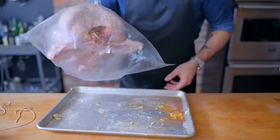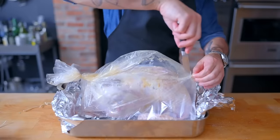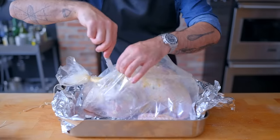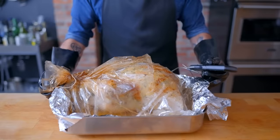These are available at your local grocer, and it is basically the same as the foil method, but the bag traps a whole lot more moisture. Even after cutting a half dozen ventilation slits in the top of the bag, we're still cooking the turkey in an extremely humid environment, which helps keep it moist. Same deal, 325 for about 2 hours, or until the thickest part of the breast registers 150.